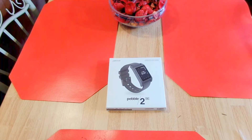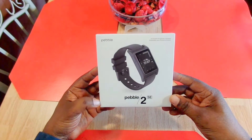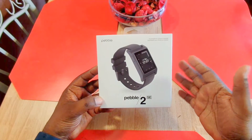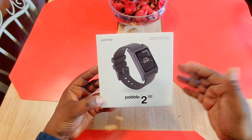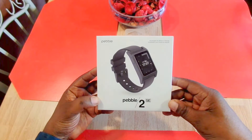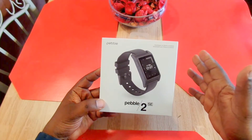So I ended up picking up the Pebble 2, which is an updated watch compared to the original Pebble. I know the company has sold out — Fitbit said they're going to support the watches through the end of 2017 and after that we don't know what's going to happen. But for what I mainly use watches for — which is notifications and a few other things — that will still continue to work even if they don't support it. You just won't have technical support and warranty support, so for $54 I'll take that chance.